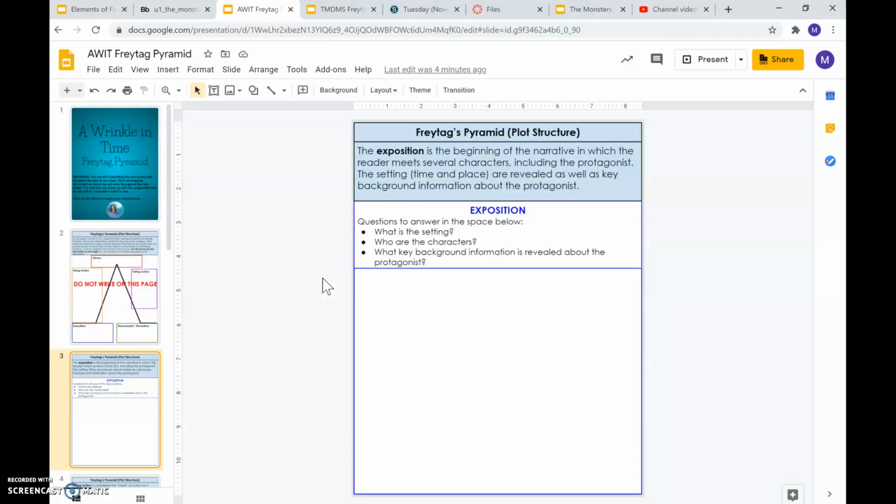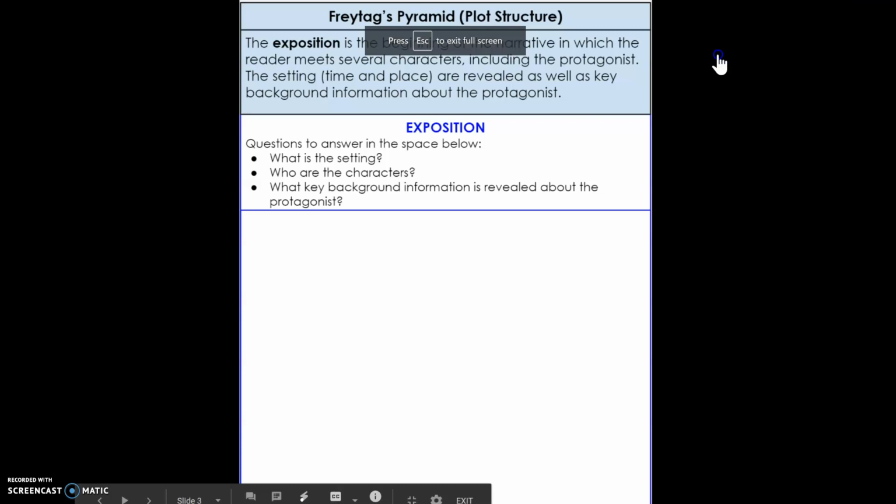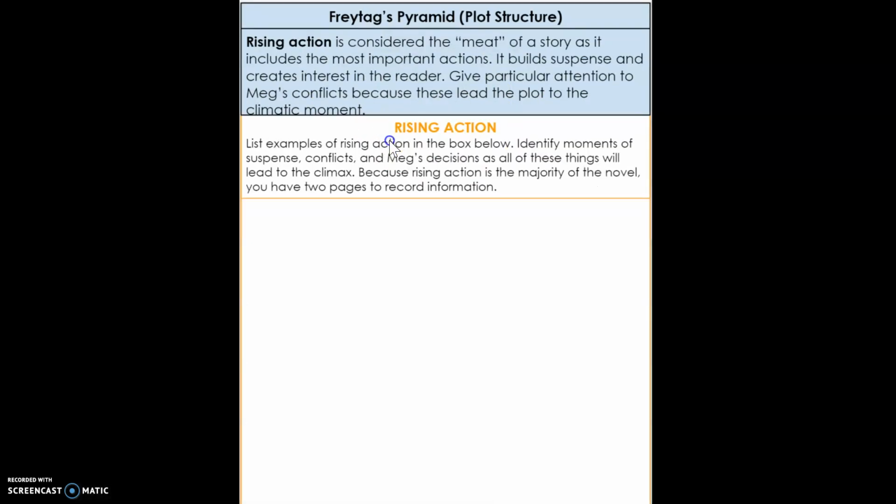I'm going to take this out of present mode. If you are in Miss Robertson's class, you are working in Google Slides. So all you need to do is tap into this text box here and you can start answering these questions. If you are one of my students, Miss Gann's students, then you know that in Cami, you just add a text box there. Okay, so exposition is what's going to be answered for chapters 1 through 3.